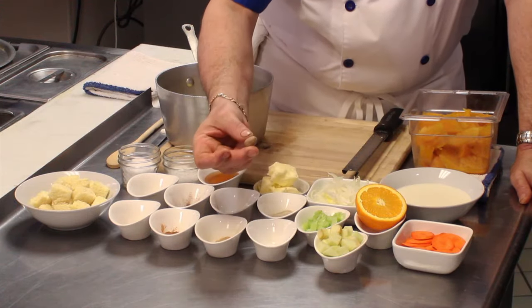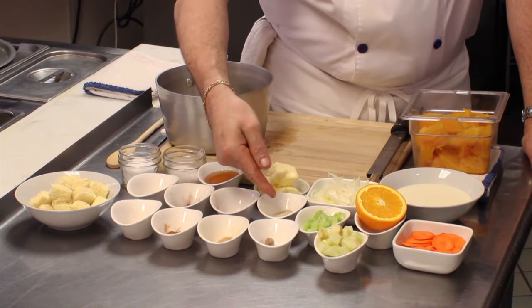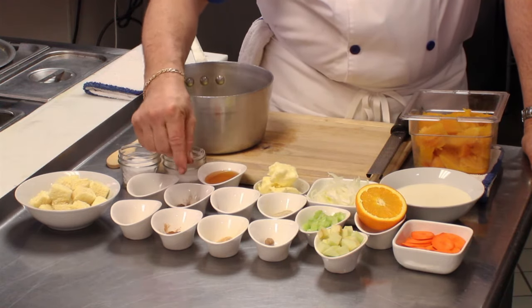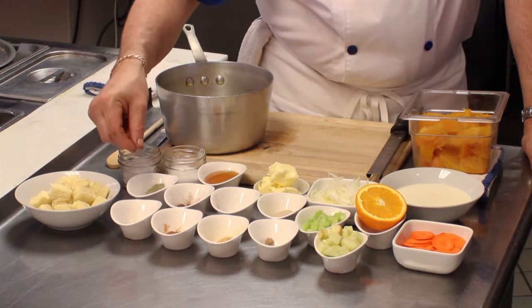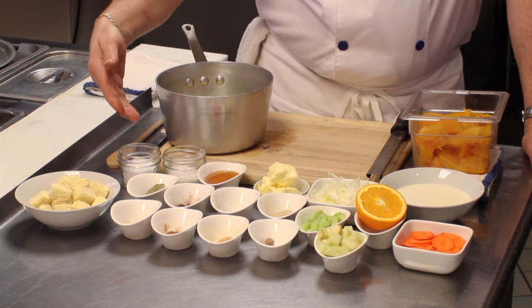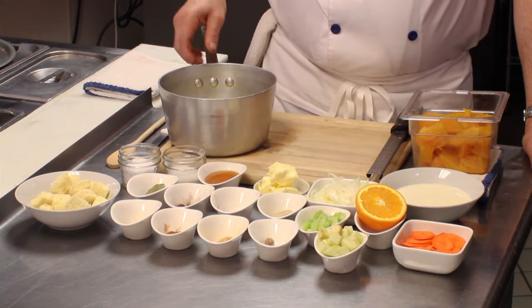Here are our spices. Now fresh nutmeg — you're going to need a little bit. Grated nutmeg. We have a little bit of fresh ginger. These spices, I call them the holiday spices. Fresh ground cinnamon, we have some coriander, ground white pepper, ground cloves, old spice — very important, ground old spice. One bay leaf, honey, fresh butter, salt, sugar, and I have some white bread — I removed the rind from it. Then I have some chicken stock, about half a quart of chicken stock.